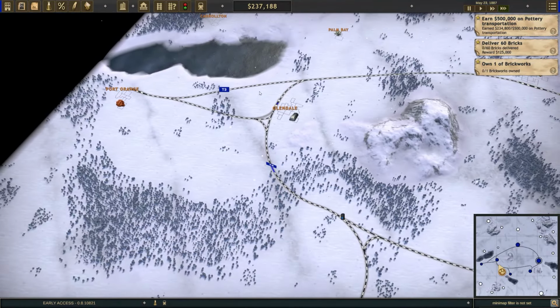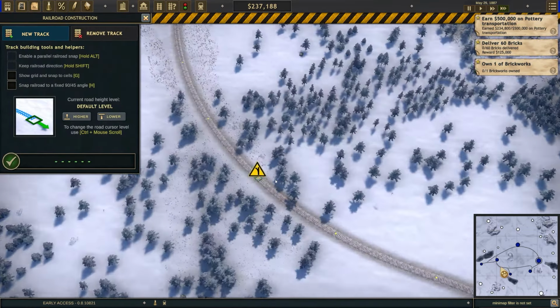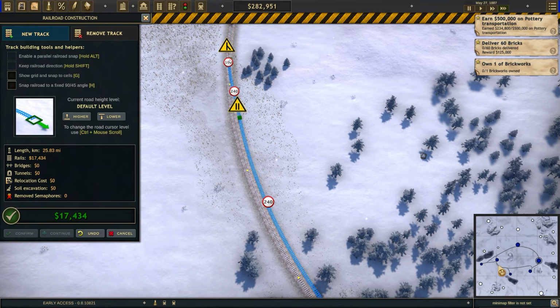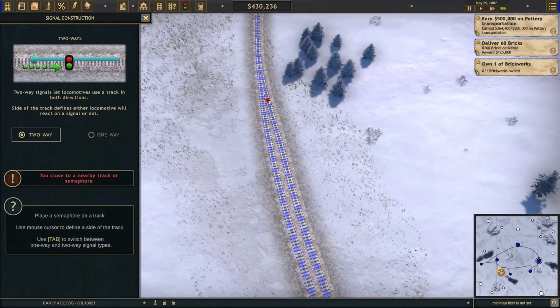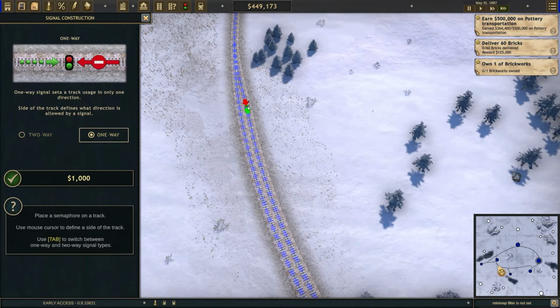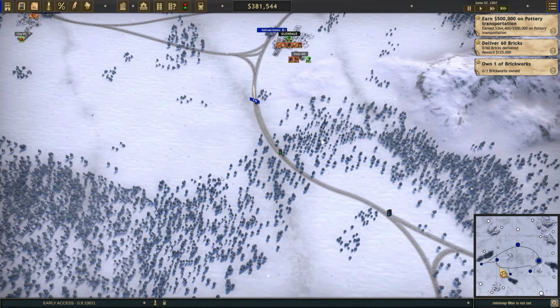Let's see. It's on its way. And if we put a passing point in, it might help. So from, say, there, click on that, hold Alt. Yeah, to double track. Useful. And then that. And then confirm. Then we're going to have a one-way system. It'll be in there and there.